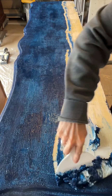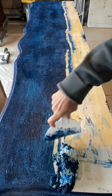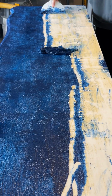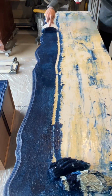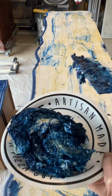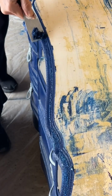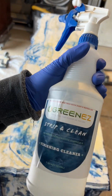But I mean, after just an hour, you can see it's taking all the blue paint off. It's even taking some of the primer underneath, and there's another layer of paint underneath this. It's just coming right off. I mean, that is a lot of paint. Look at that, a whole stack. And then I took a metal putty knife and did around the details, around the edges.